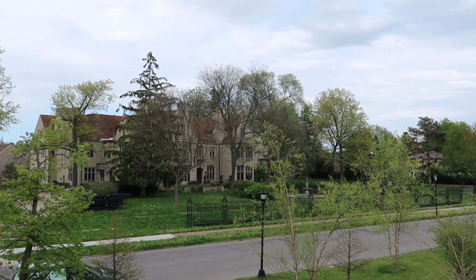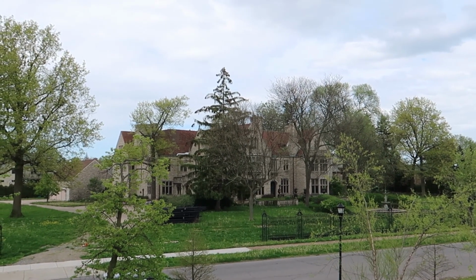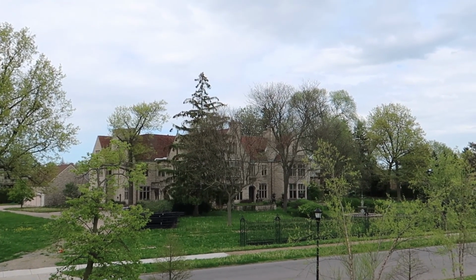So normally in these situations, I tend to wait for the noise traffic to stop, but I'm actually encouraging it for once because I'm showing you this so you can see that we are actually in the middle of an urban city. This is the Scajaquada Expressway, and it goes that way to downtown Buffalo, where we were the other day by Canal Side. Take a look at that house. This is the kind of neighborhood this park is built in. They used to call it Mansion Row, I believe.